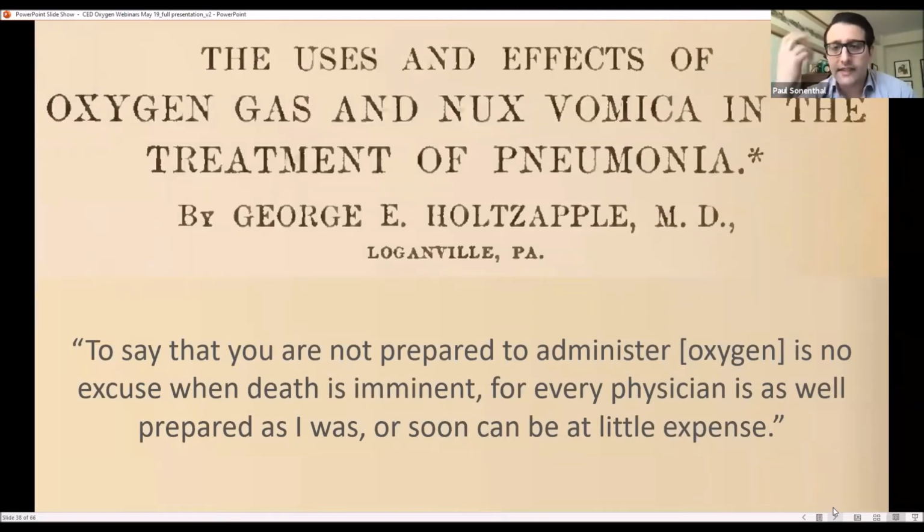And so we don't exactly have a lot of studies that show the impact of oxygen compared to no oxygen, the kind of gold standard randomized controlled trial, because that would be like doing a study comparing jumping out of an airplane with a parachute compared to without a parachute. But what we do know is that cells in the body, when they're starved of oxygen, undergo stress and eventually die. And so for people on the human level, we interpret that to mean when blood oxygen levels, which normally run about 98% or higher, reach around 92%, we need to provide them with supplemental oxygen. Next slide, please.